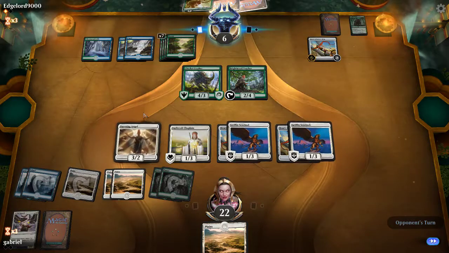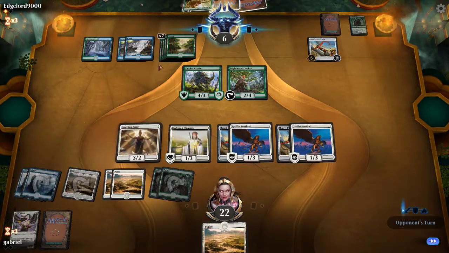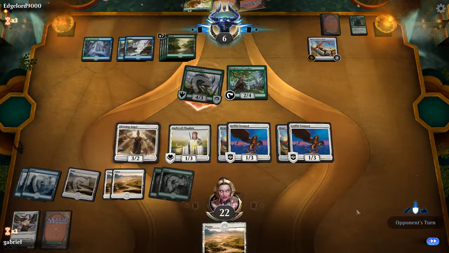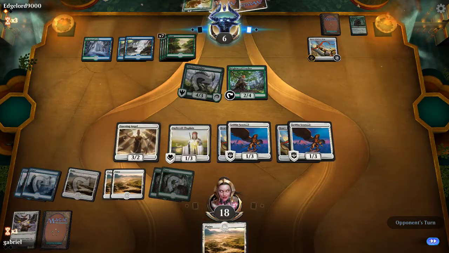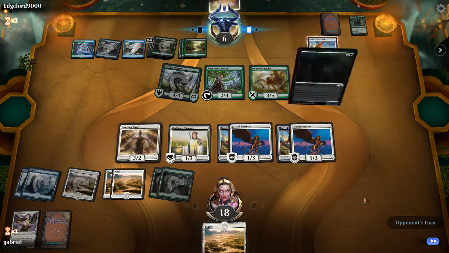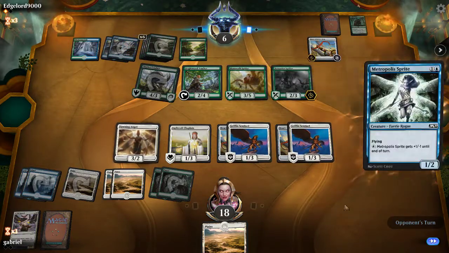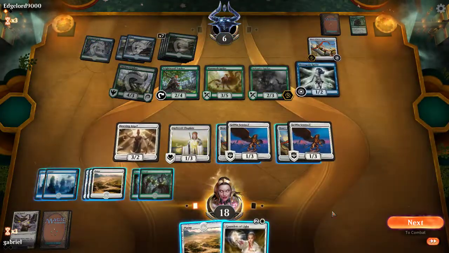This spider is going to block us, but we can still attack with the Dawning Angel, taking 4. He has to make the trade, Dawning Angel for Spider. Oh wow, and another Spider. Damn! Whoa! What the hell just happened there? My goodness.